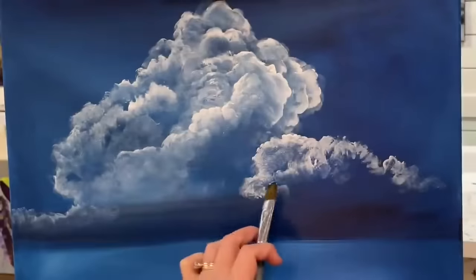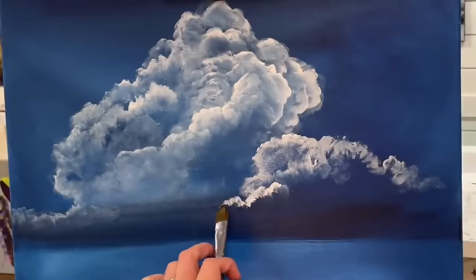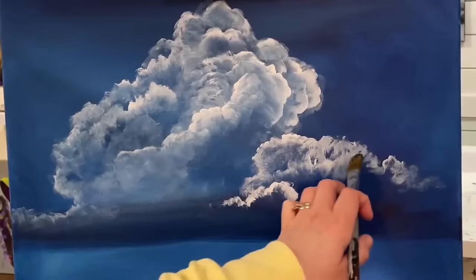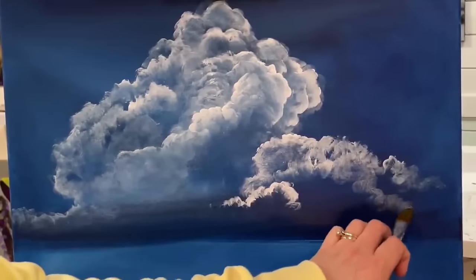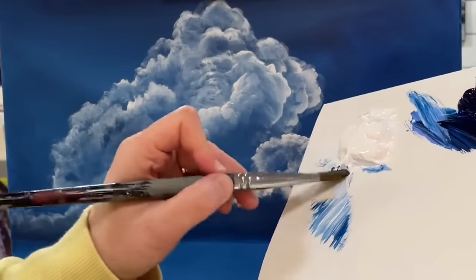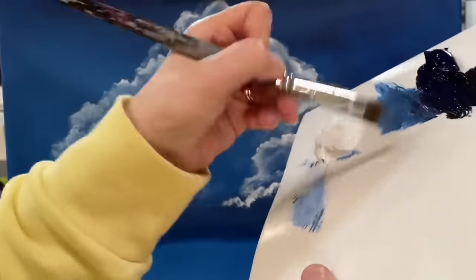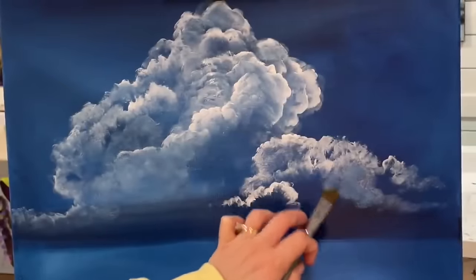And I'll take another little bit of white and I'll add just a little baby cloud right here, and then continue along with this one right here. I've got a little bit of blue in here, which is fine. We can mix up some of that black blues and then add a little bit. It's so pretty.